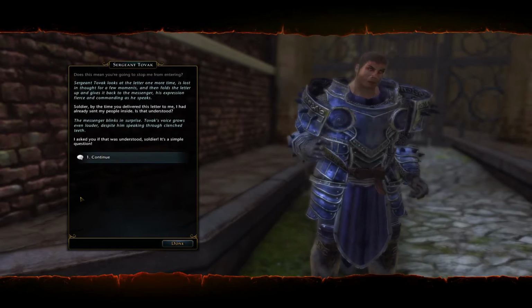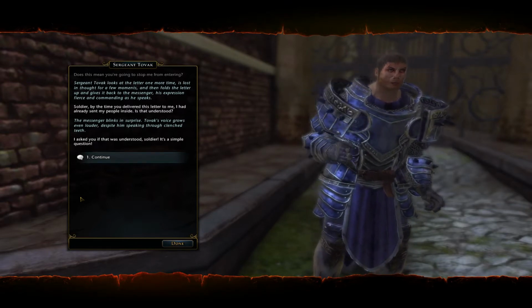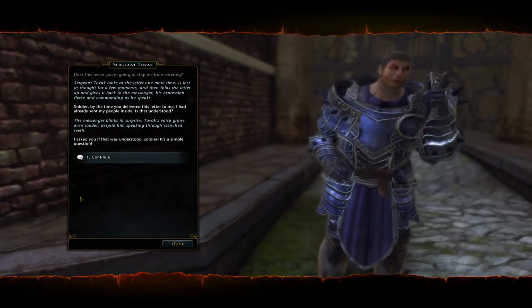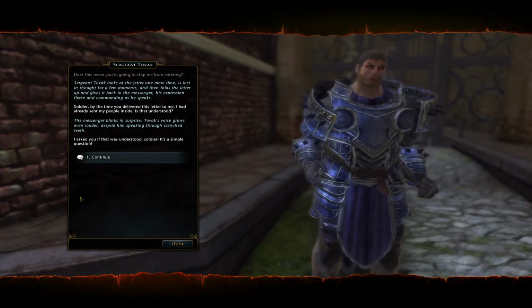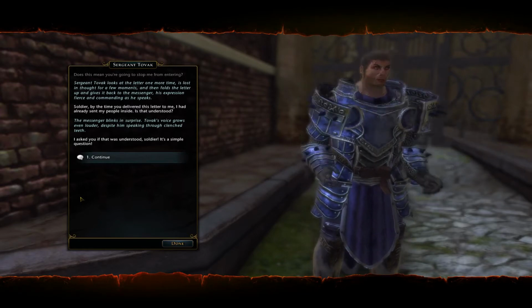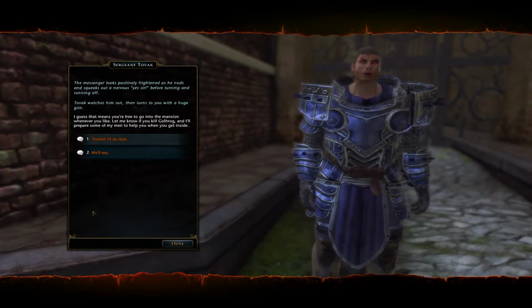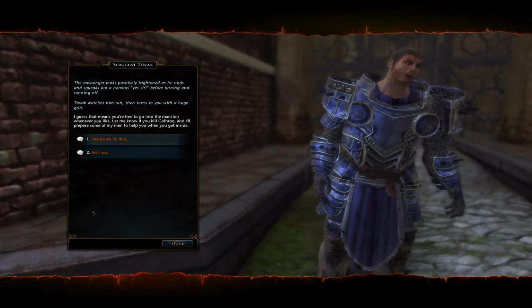Sergeant Tovak looks at the letter one more time, is lost in thought for a few moments, and then folds the letter up and gives it back to the messenger, his expression fierce and commanding as he speaks. Soldier, by the time you delivered this letter to me, I had already sent my people inside. Is that understood? The messenger blinks in surprise. Tovak's voice growls even louder, despite him speaking through clenched teeth. I asked you if that was understood, soldier. It's a simple question. The messenger looks positively frightened as he nods and squeaks out a nervous, Yes, sir, before turning and running off. Tovak watches him run, then turns to you with a huge grin.